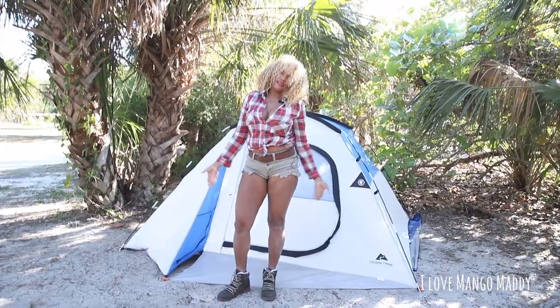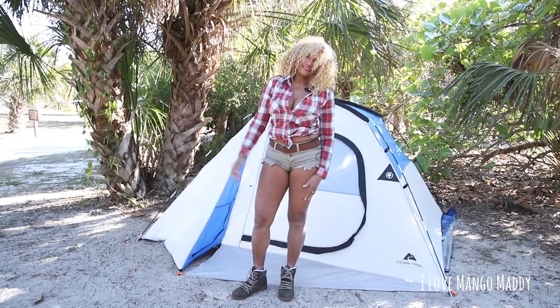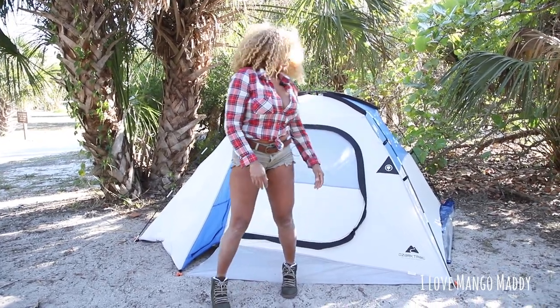Now, this is how I pitch my tent. You like it? I like it. So tonight I'm gonna have a good time. So I brought my sleeping bag and now it's time to set my sleeping bag so I can sleep nice and comfy. Come on.